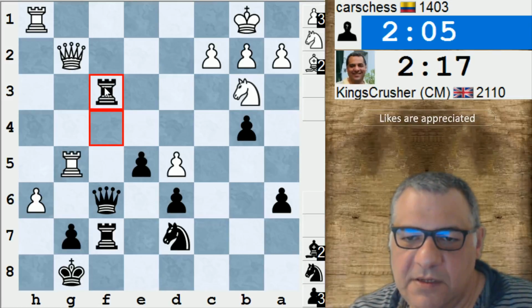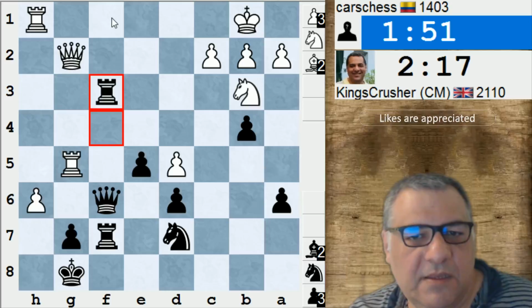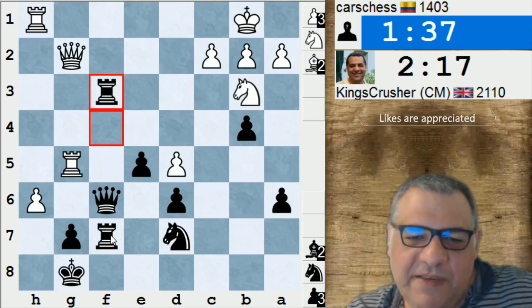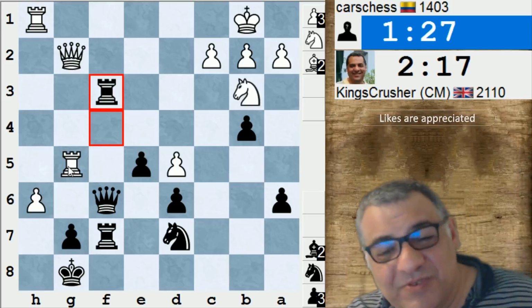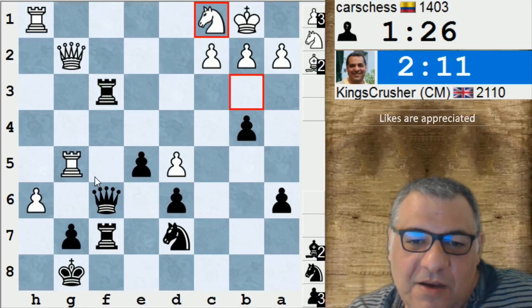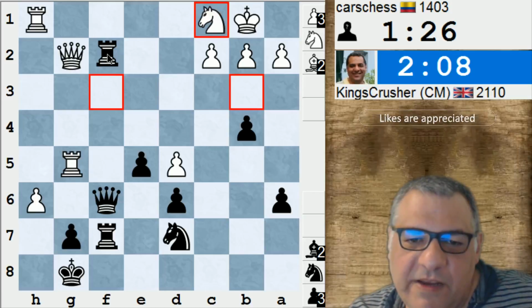hg rook f1. No, he plays rook g7 first. The snag here, he plays rook g7 first. That looks kind of, I don't know, rook g7 kind of seems winning. Okay, but anyway, apart from that, right. Okay, he's giving me time for rook f2 for some reason.